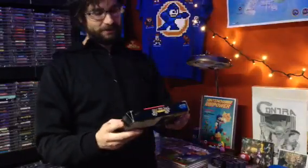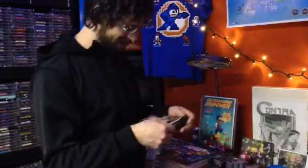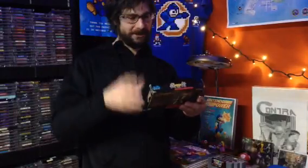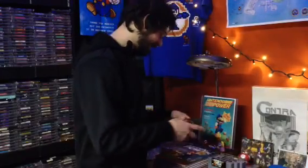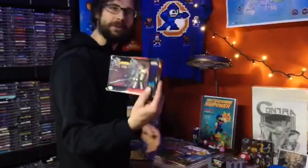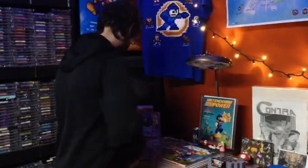But Musha is a really fun game, by the way. The sprites are really cool, all the demonic looking sprites. You're basically venturing south to hell, so what more fun can there be? I definitely picked this one up. It goes for under 20 bucks. I got it for under 20 bucks with the box and that makeshift manual.